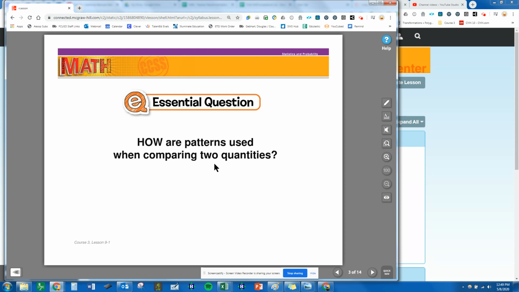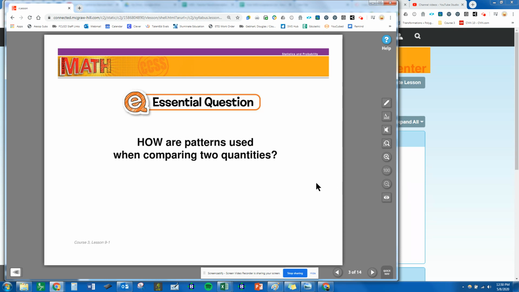And scientists, doctors, they use patterns in age and height to be able to make predictions. I'm sure some of you at some point had a doctor's visit where they were like, oh, we think you're going to be 5'8" when you grow up. And that's a prediction based on a pattern of two quantities. So we're going to be exploring this area, and we're going to learn how scientists and doctors make those kinds of predictions, which is fascinating.